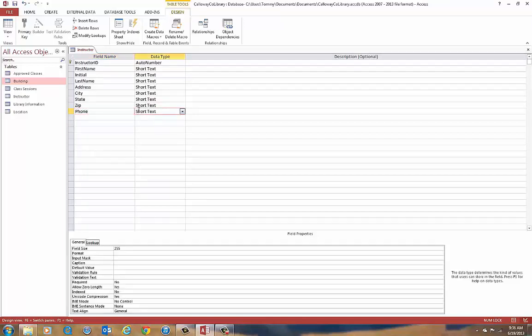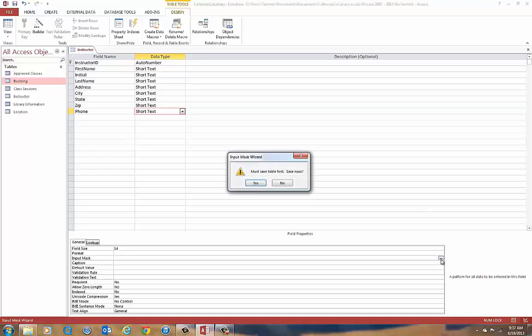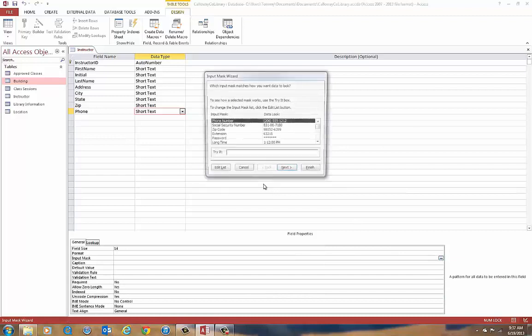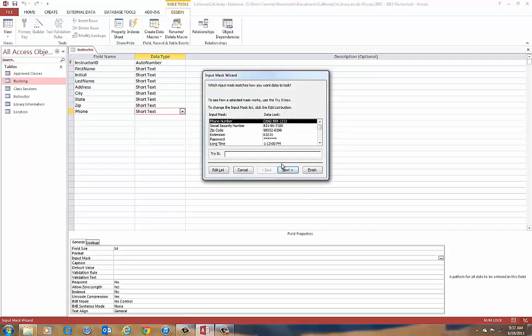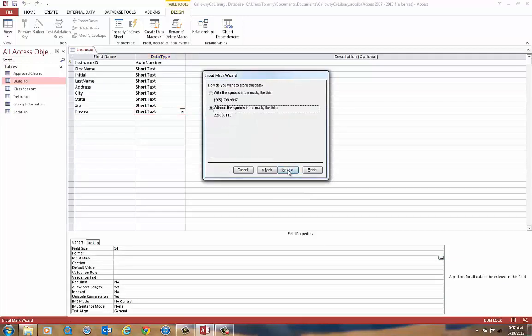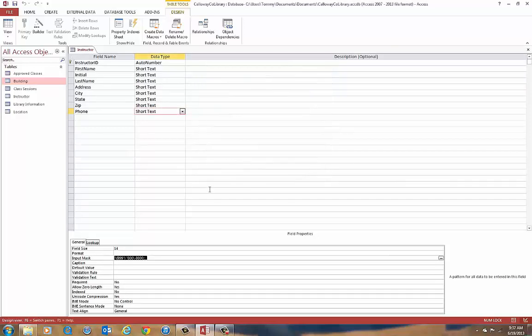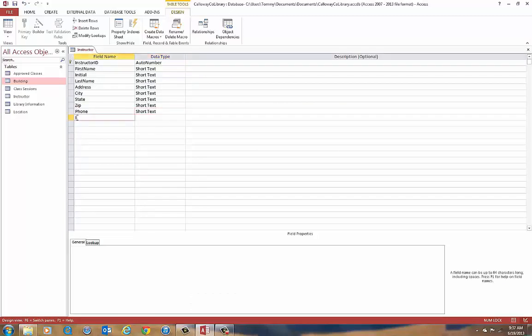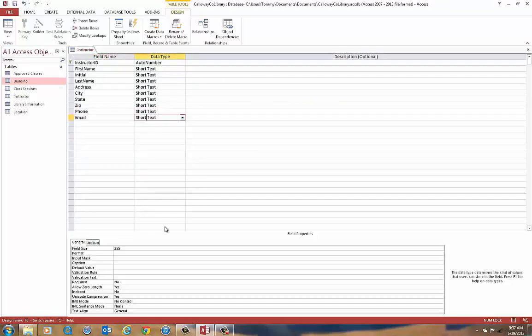And then we've got a phone number field. And that too is short text, and we're going to make that a size 14. And we're going to invoke an input mask on that. Whoops, save the table. And we're going to select the phone number field. Accept the default, finish. And then the last one is email. We're going to make that short text, and we'll make that size 60. I have some pretty long emails, and one problem I have is this: these fields are often not big enough.